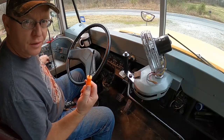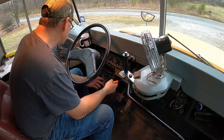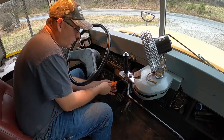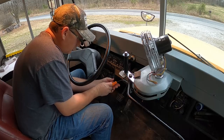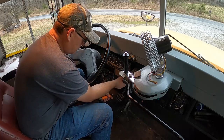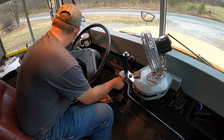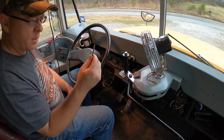All right, guys, I got a Phillips screwdriver here. Looks like it's probably just a couple of screws holding this thing in. So we're going to remove these Phillips head screws right out of here. Get this thing taken out. Make sure you put these somewhere where you're not going to lose them.